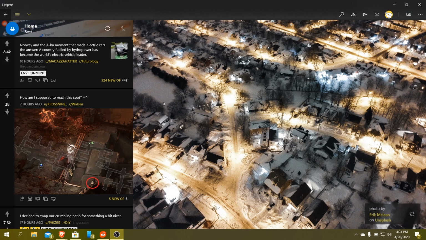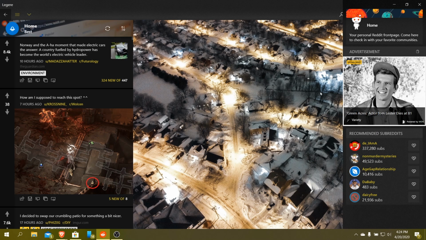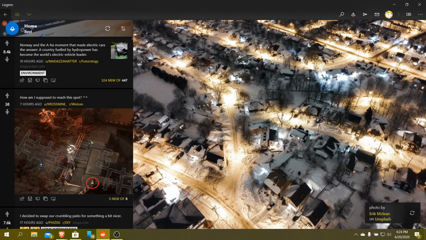But yeah, so this is the homepage for the app. You can set the homepage from 3 different types of homepages. I already forgot what they were, but when you first boot it up, you can change what you want the homepage to be. I chose it to be just like the front page of Reddit. You have the open sidebar view here where you can see the sidebar, because Reddit does have a sidebar, or you can click away to close it.